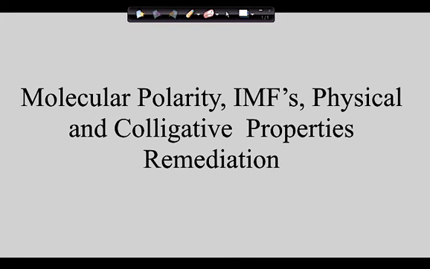You've been identified as somebody that needs to do additional remediation on this material as indicated by your answers to the questions on the test. Notice that questions 65 and 66 and 72, 73, we're looking at your understanding of molecular polarity and your ability to draw on polarity arrows. And then those remaining questions, 67 through 71 and 74 through 79, were an indication of your understanding of the rest of the material as listed here.